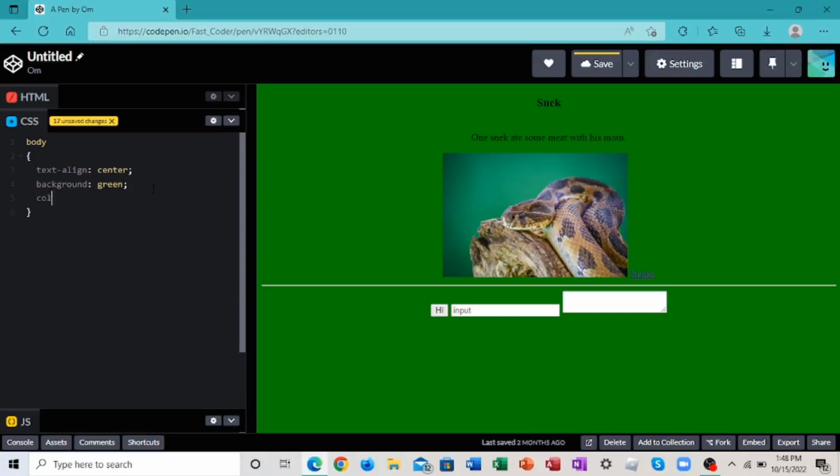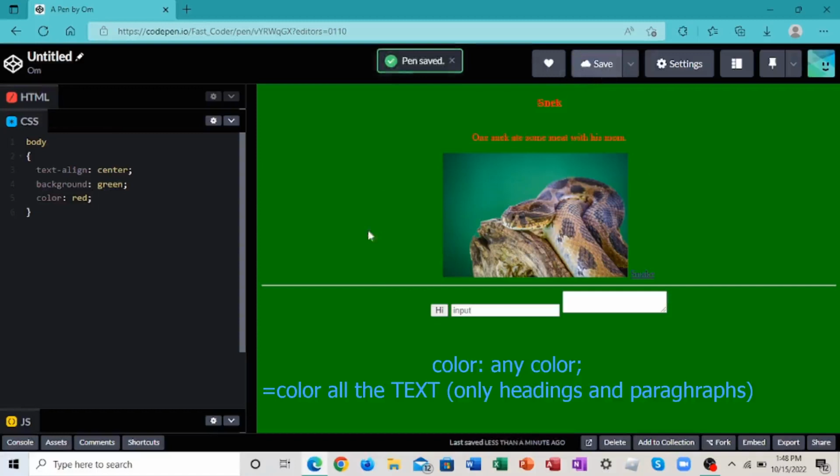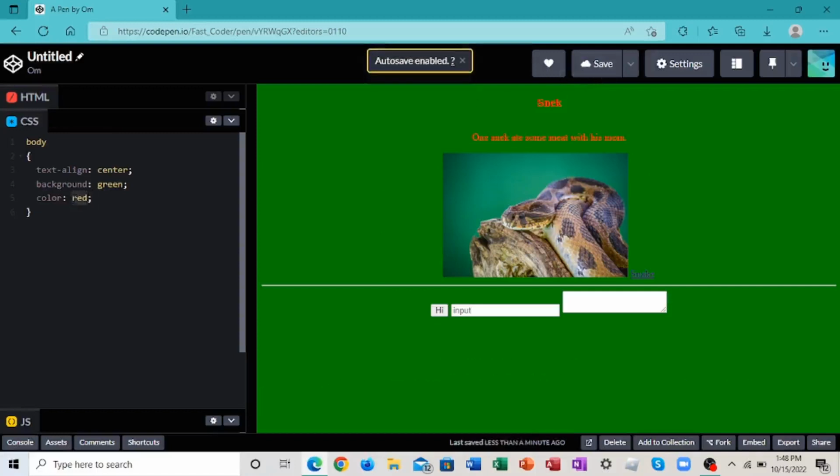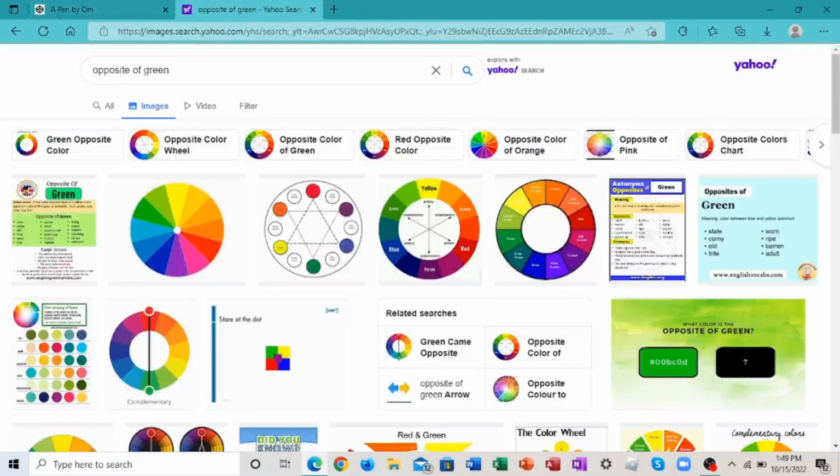Then we have color. Now you may be wondering, color what? Whenever you put color, let's put in red, it's always going to color the text. The text in the body, it's going to color. So if I want this to be the opposite of green, apparently here it says the opposite of green is red.